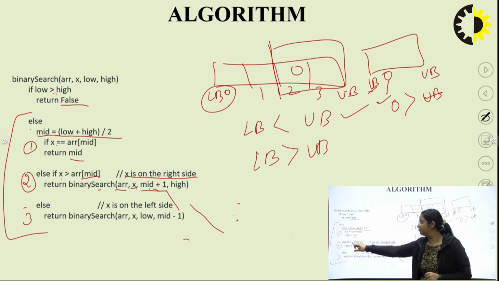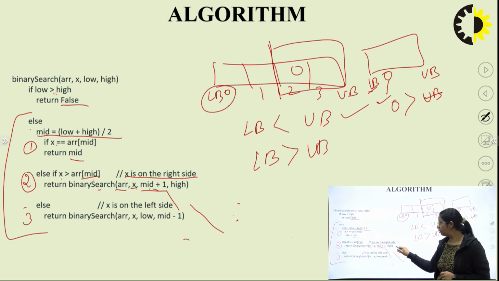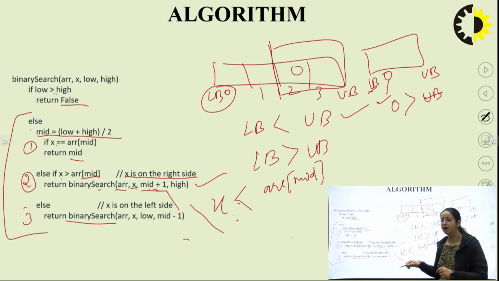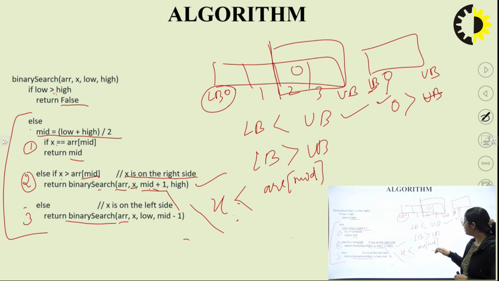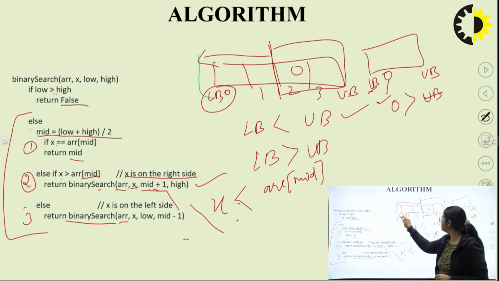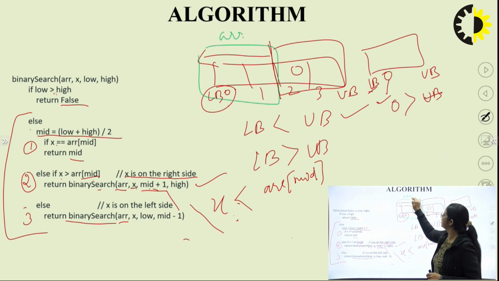So the first case is, if this condition is true, then you go with this. But if the condition is false, that means our search element is smaller than our mid element. Then what we have to do? Then we have to again return binary search, okay, over the new array. That means now our element is present on this side and we are going to apply the searching in this new array.